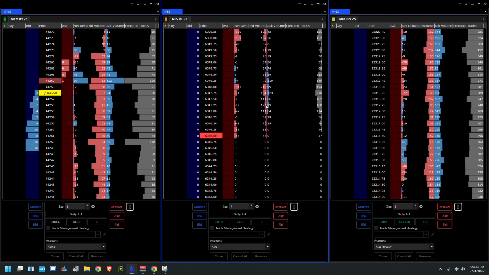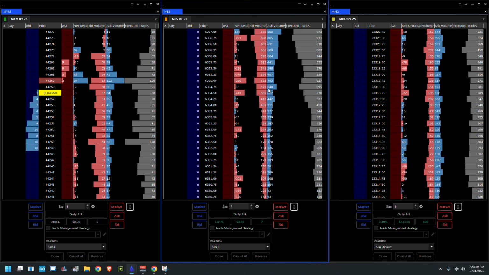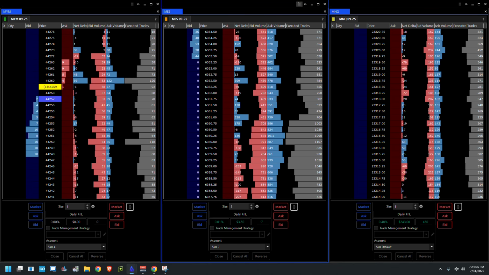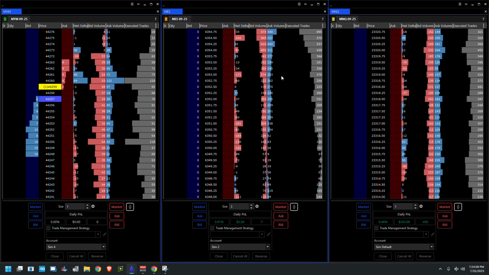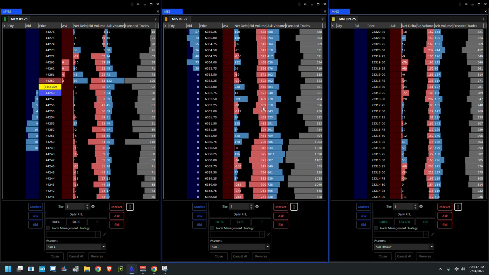Now, the executed volume is also commonly referred to as a footprint. If you've ever seen a footprint chart, basically a footprint chart is showing you the bid volume, the ask volume, and the net delta. That is a footprint chart. This just happens to be a footprint of the session since you opened the dome. So if I had had this dome open all day, including RTH, then we would see the entire day's session volume.